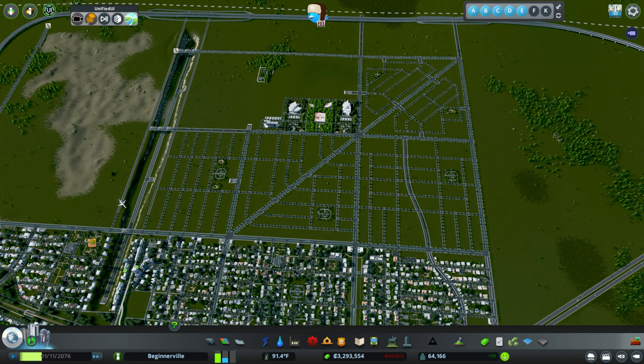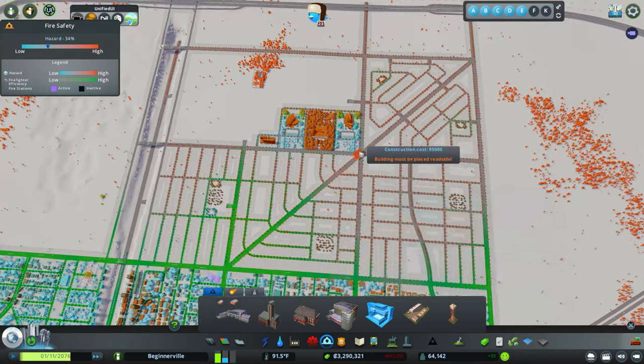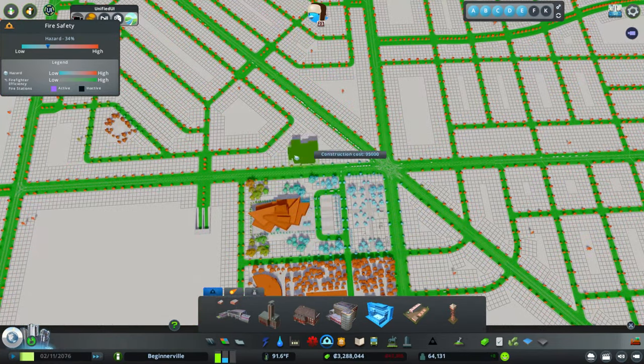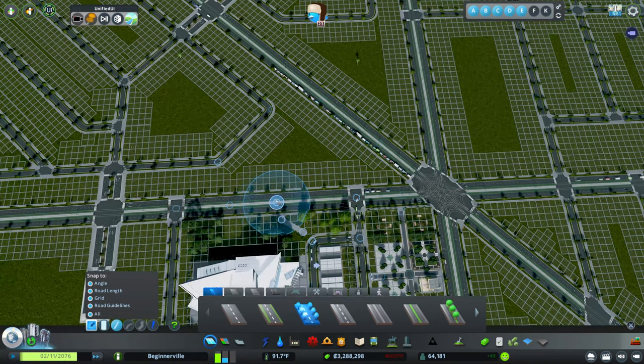So we have the hospital. Let's go ahead and place down, I'm thinking one of these high capacity fire stations, just because it's going to provide some adequate coverage all the way through here. And what we could do is probably squeeze the high capacity fire department and the high capacity police department right in here. So if we grab this, let's go ahead and go up. And then what I'm thinking is connected up right there.